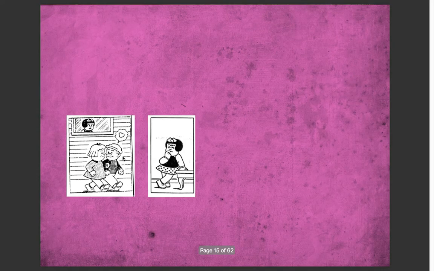So I pulled this panel where Nancy is looking at Sluggo and this other girl, Irma, I think. Sluggo's got a little heart over his head. Now Nancy's thinking, right? These were random panels that we just put together. But there's a strong connection because our minds put together a connection. What is she thinking about now that this is in her mind?